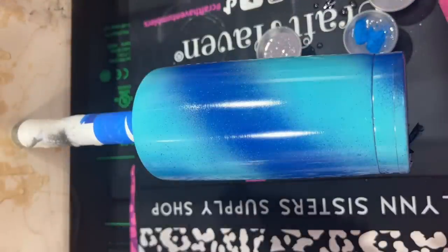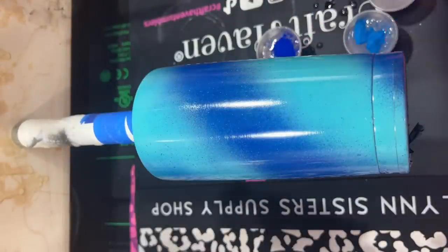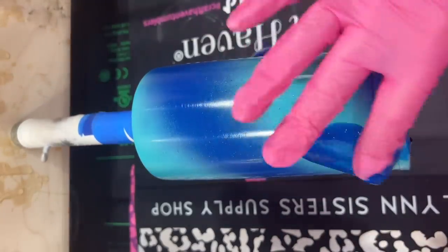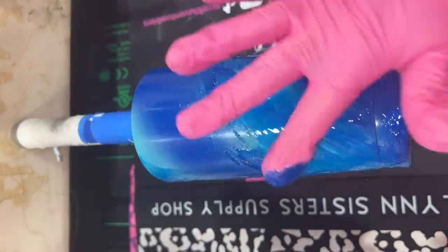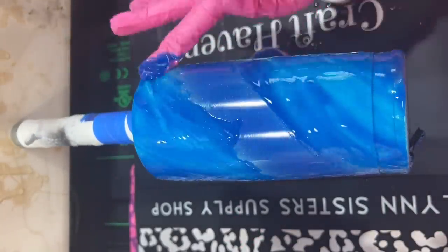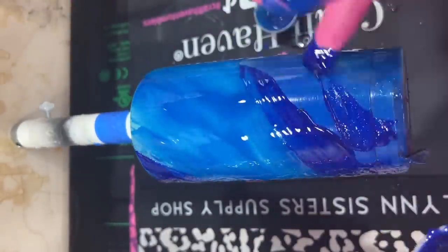They glow in color in the dark after you've activated them in the light or with a UV light. I'm using a little over a pea-sized amount for each color. I will list the colors I use down below because I don't really remember what their names are. Once I've got the pigments mixed in all the way, I'm going to just finger paint them on, starting with the darkest color first, filling in the base painted darker sections, then moving on to the lighter color with a different finger of my glove and just kind of mixing them together for this really pretty organic wavy look until my whole cup is coated.